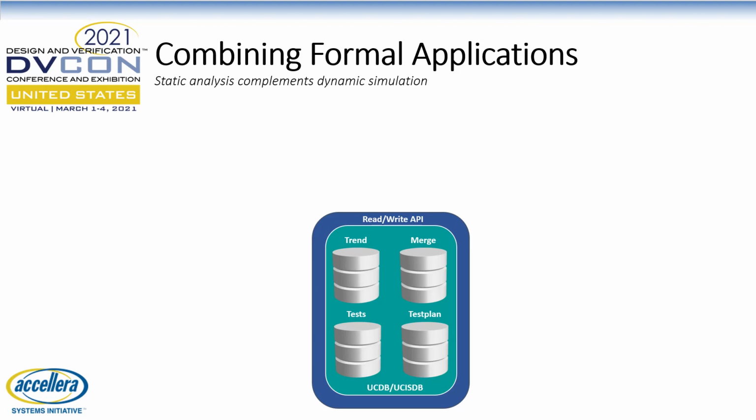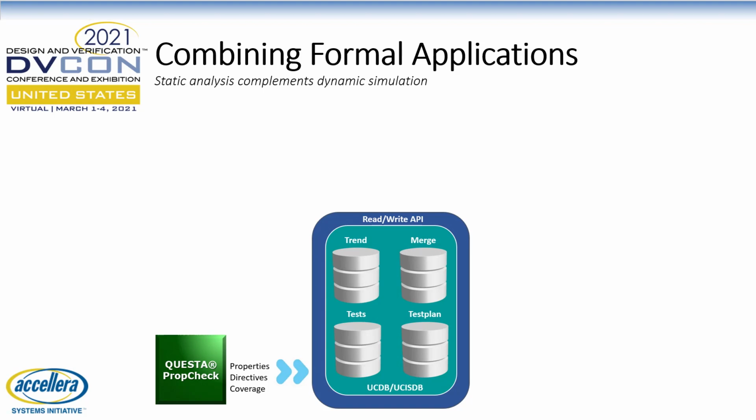Of course, Questa Formal supports several different static analysis tools that complement your simulation. The first is Questa Prop Check, which lets you write your own assertions and check them against the design. I won't go into all the details of how formal verification lets you prove that certain properties will always hold about your design so you don't have to simulate them. Let's just assume that's true.